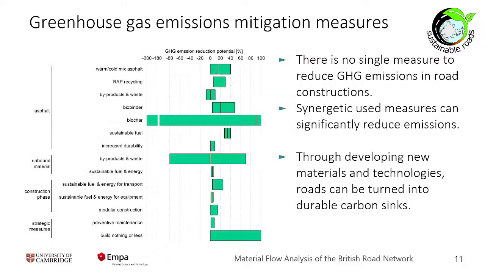So what can we do for the future? I mapped it out, trying to focus here on asphalt, unbound materials and the construction phase. Yeah, recycling helps, it reduces our emissions. We can also lower the production temperature, which on average gives us roughly 20%. We can use sustainable fuels, which gives us roughly 30% emission reductions, but there's no single solution so far. So we all have to work together, with different measures, to really achieve net zero.